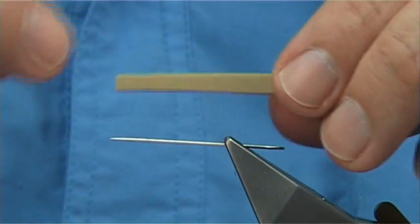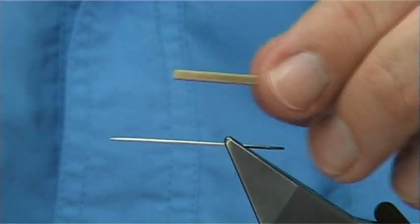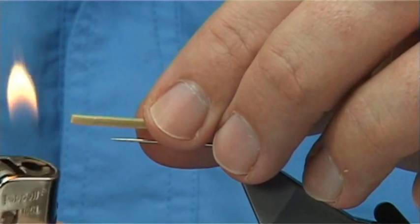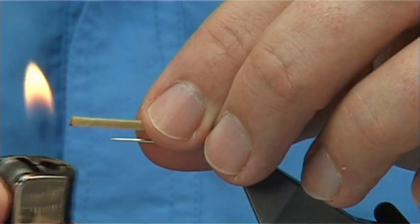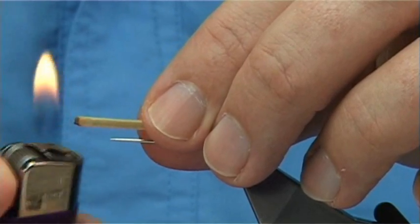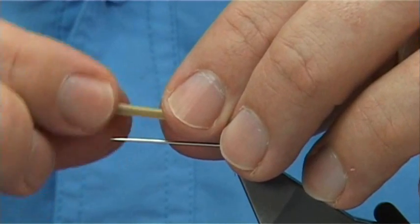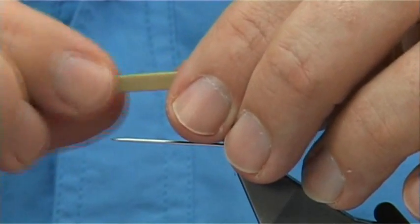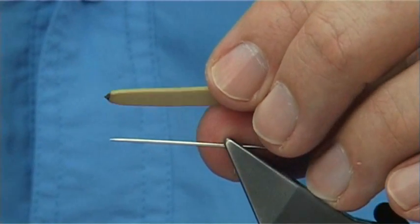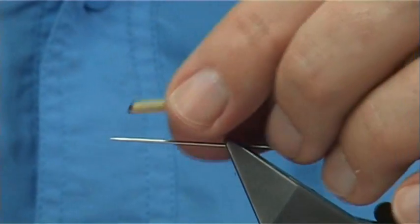This is just thin foam, basically cut into about 3mm wide. I usually like to melt the end, just lightly, just very light. I want to show you a bit of colour at the end - just loosen your fingers and then just press it. What that does is give it a nice brown tip; you can colour it if you want, but that seals the end and it's much better.